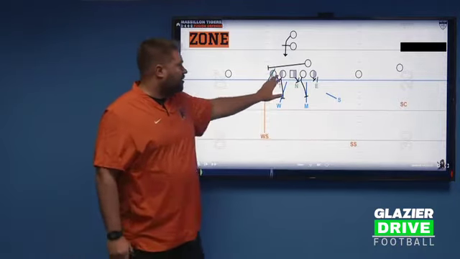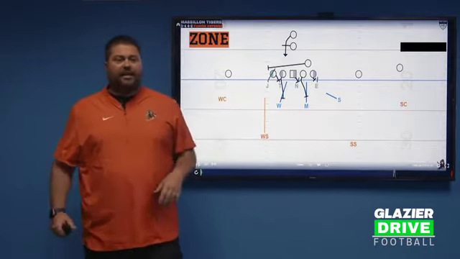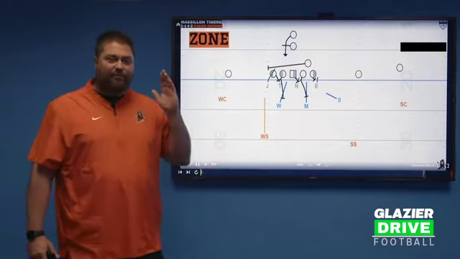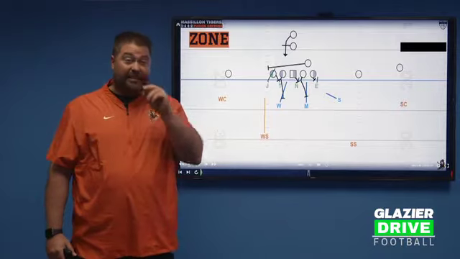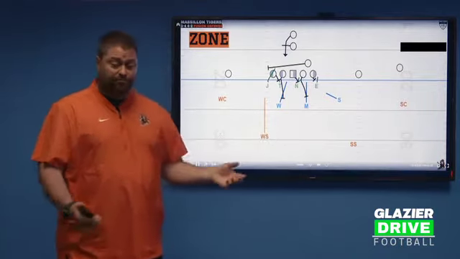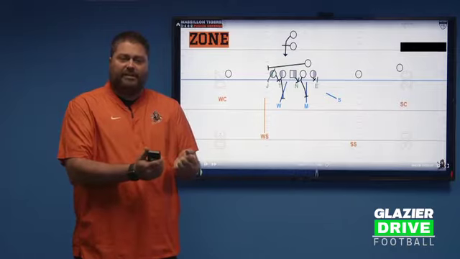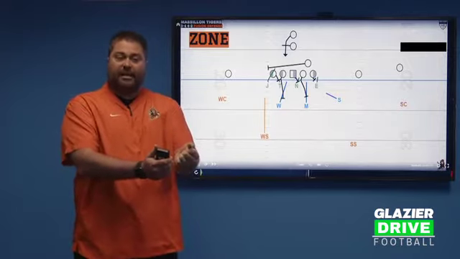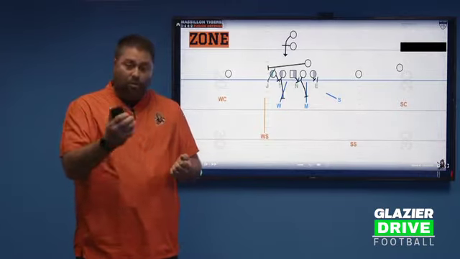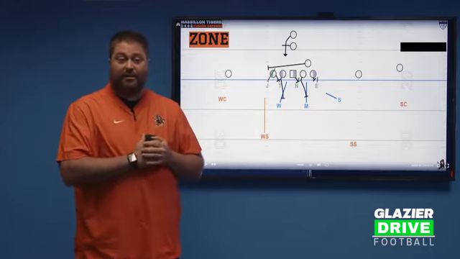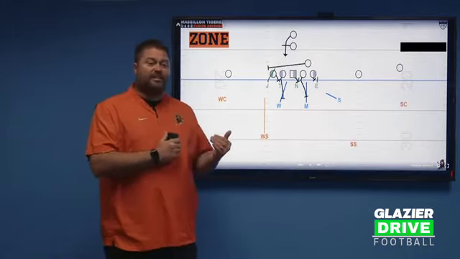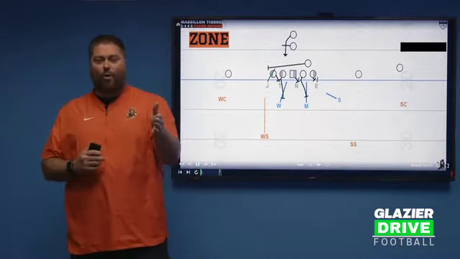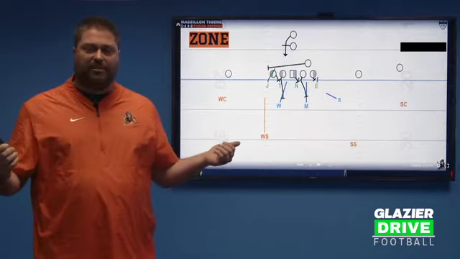Our inside linebackers, you can see, they've got the open window read that we talked about earlier. When they get that open window read, they want to fill and hit that as hard as they can. The key there, against inside zone, is that the longer those offensive linemen can maintain that double team on your defensive lineman, the more movement they're going to get, and the more successful the offense is going to be at running the play. So our inside linebackers reading that run read and that open window and hitting that open gap as hard as they can forces those double teams to split.